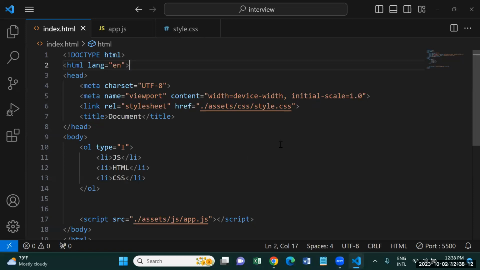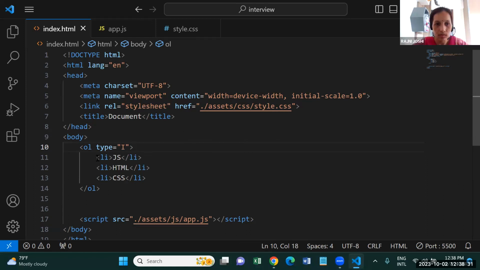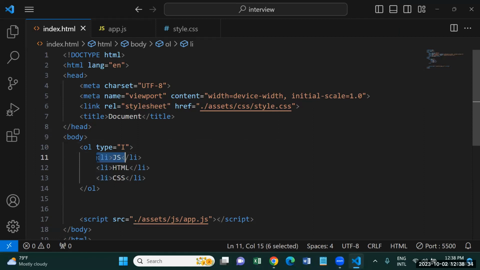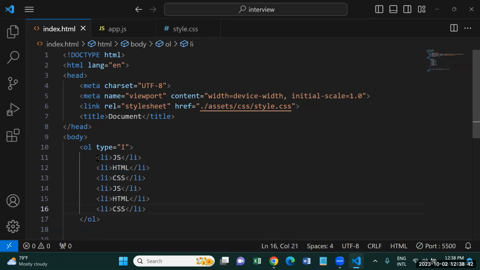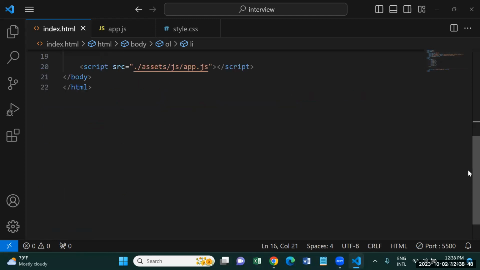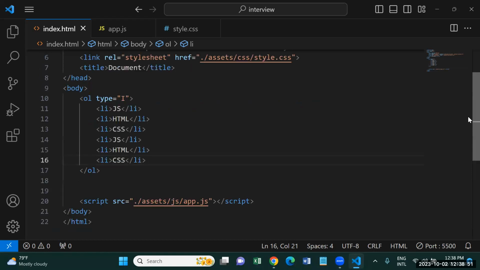Now, we have some list here. Can you copy all three li again and paste it in the same OL? Listen carefully. I want a background color on each even li. How to achieve it?